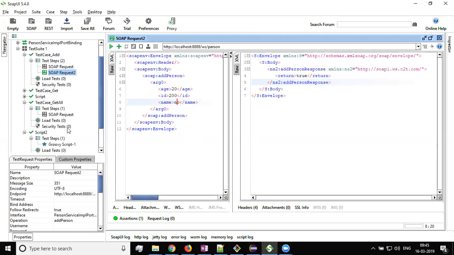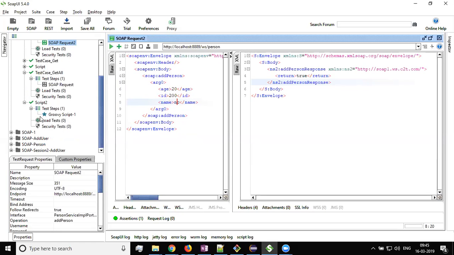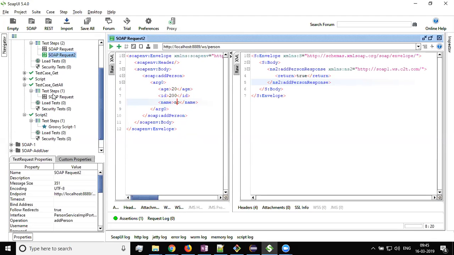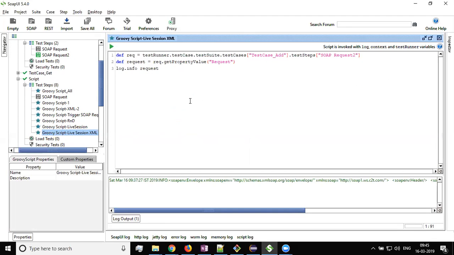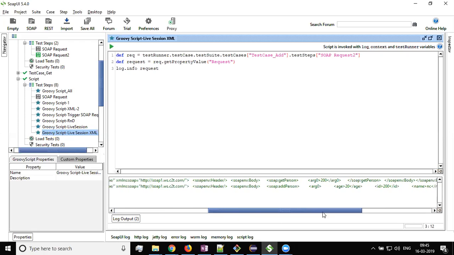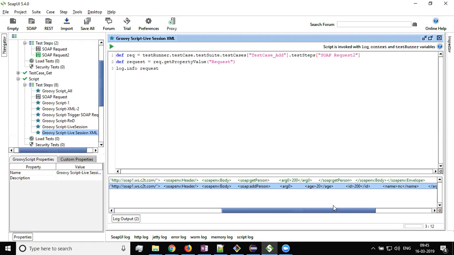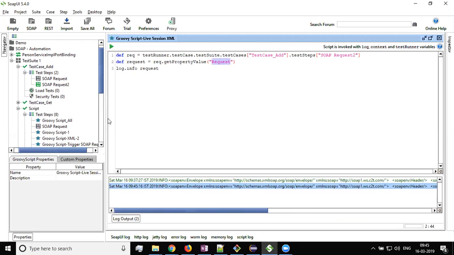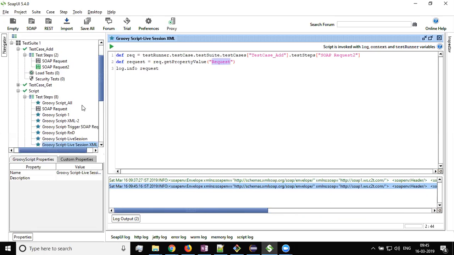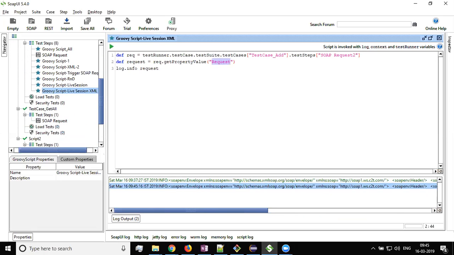If I go back here in my Groovy script and run it, you can see that this time I'm seeing the different one with age, ID and name. So we can pretty much fetch the request attribute or custom attribute of all the test cases and test steps that we have actually defined.